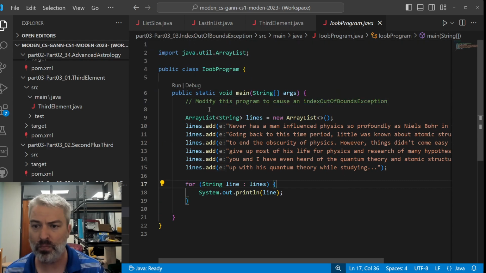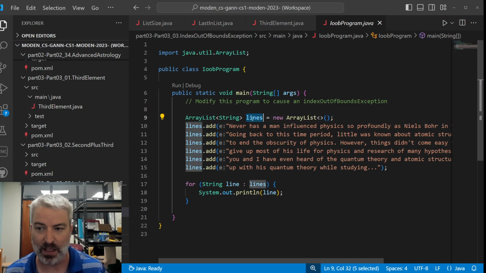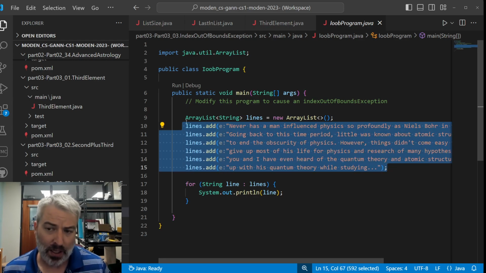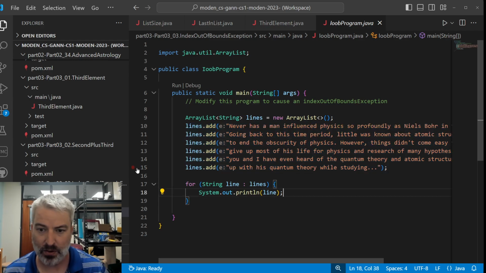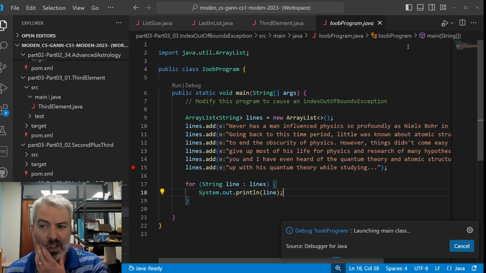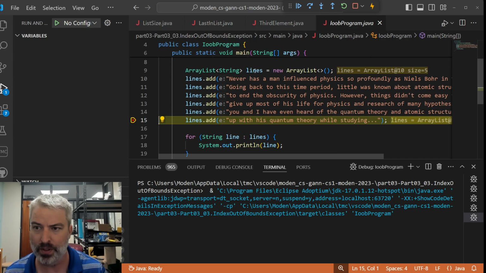Okay. If we look through this code, we're going to see an array list. The name of the array list is lines. The type of thing being stored in this array list is a string. And then we can see that we're adding these strings to our array list. We're adding 1, 2, 3, 4, 5, 6 lines. Let's take a look at that in slow mode version. And I might just give you the answer on this one because I think it's a good lesson to have. So let's take a look through this.